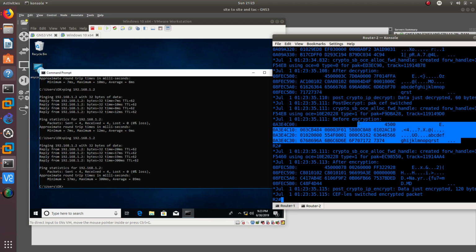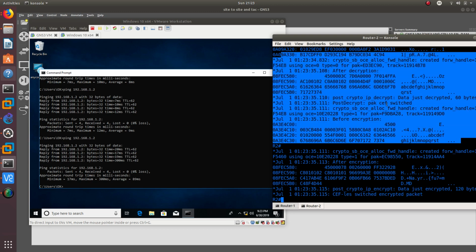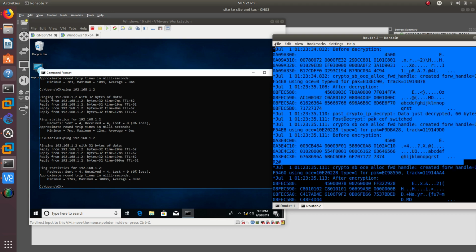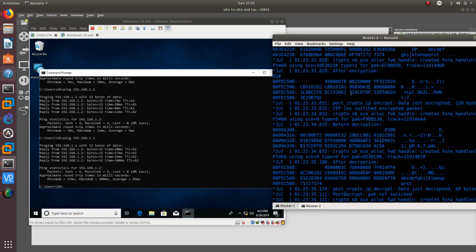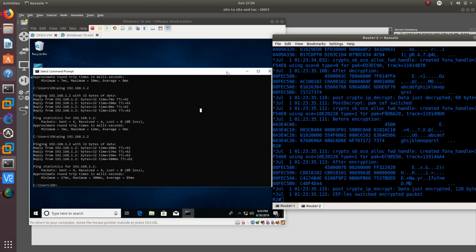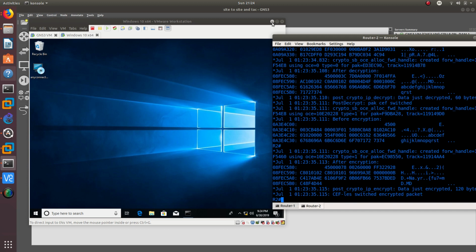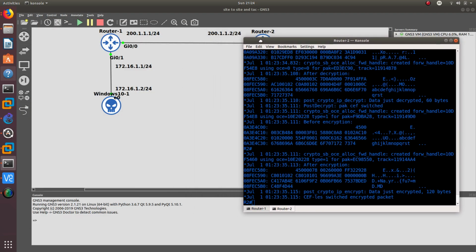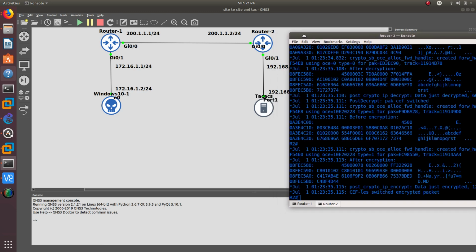So you can see there's a lot of stuff that we cannot read because it is using the AES 256 encryption. And as you can see, it is just a bunch of stuff that we cannot understand, because that's the way that you want it. You want it to be encrypted, right? So as you can see, it is working correctly, just the way we wanted it. So that is great, guys. It is working, and that's how you can configure a site-to-site IPSec VPN configuration or an always-on VPN configuration with IPSec and ESP.